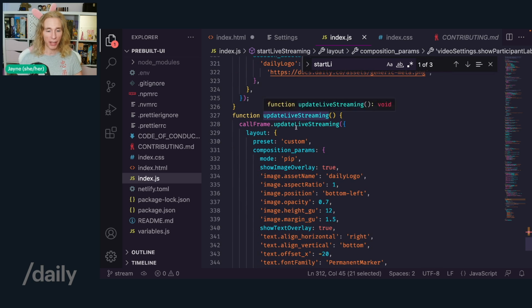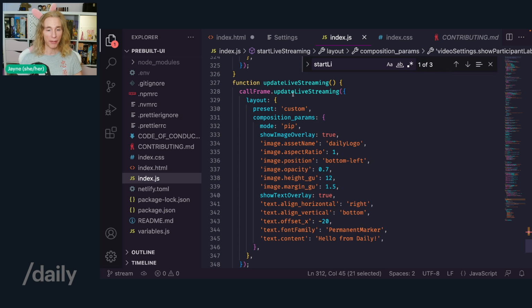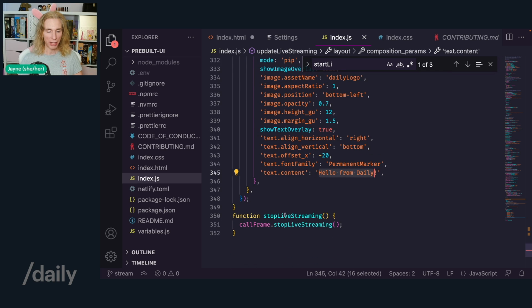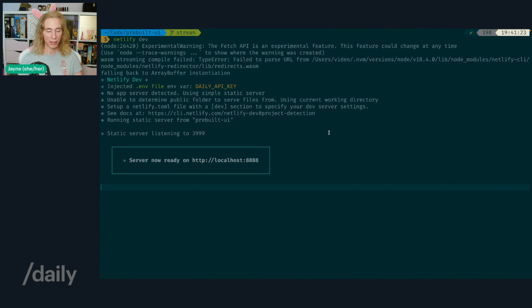Then we had the update live streaming, where we updated all the layouts. So we had the image overlay, we changed our viewing modes to picture-in-picture, and we had a text overlay where we just said hello from daily. And then we had a function called stop live streaming, which just stopped the live streaming.